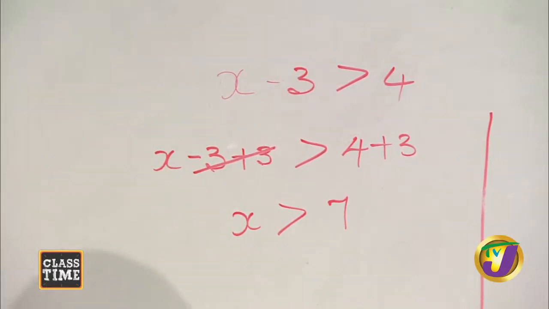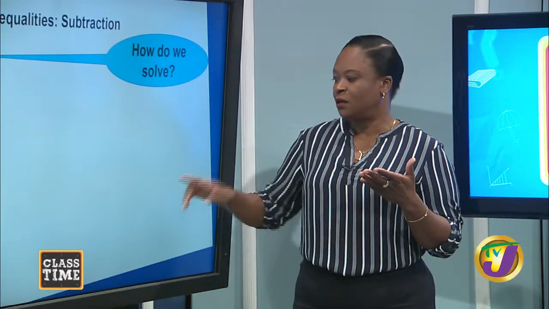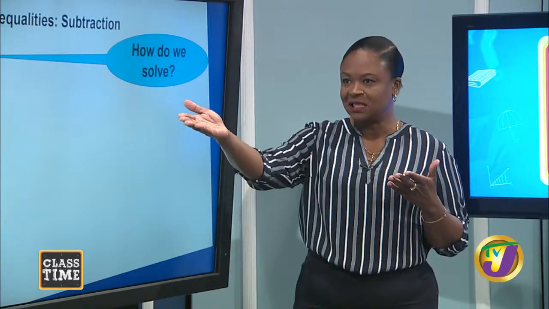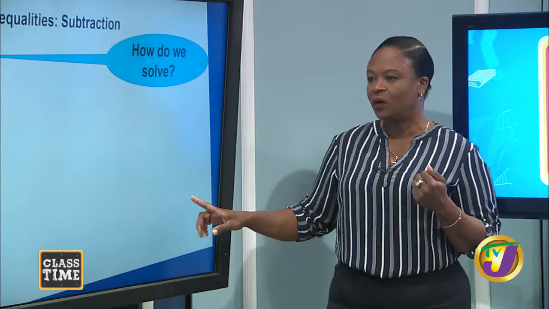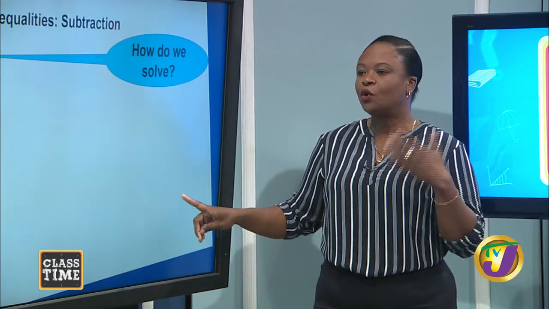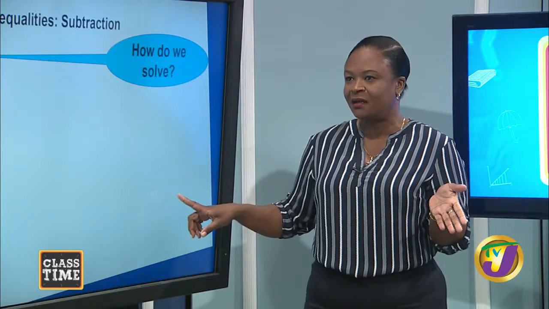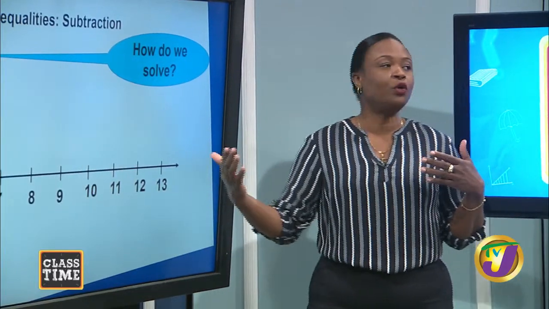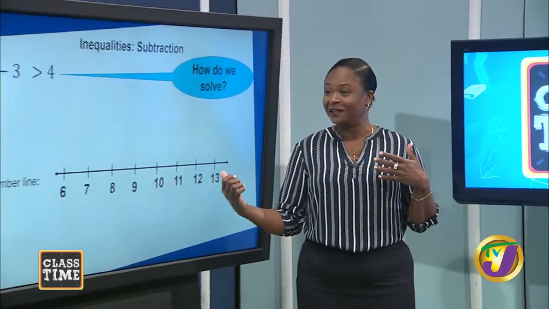Okay, so I can see the solution sets coming out now. Any number that is greater than 7 would satisfy this inequality. And we could narrow it down to say any integer. So we are defining the set. Not a problem. And of course, again, how would we represent this on the number line?